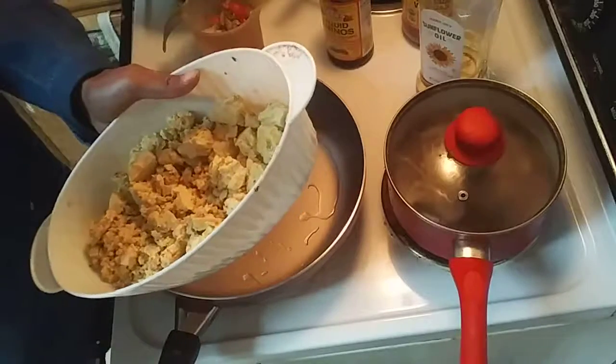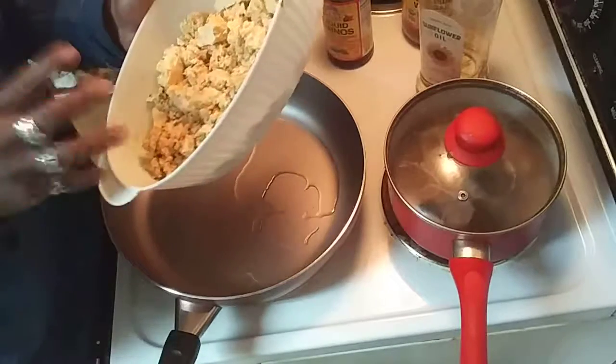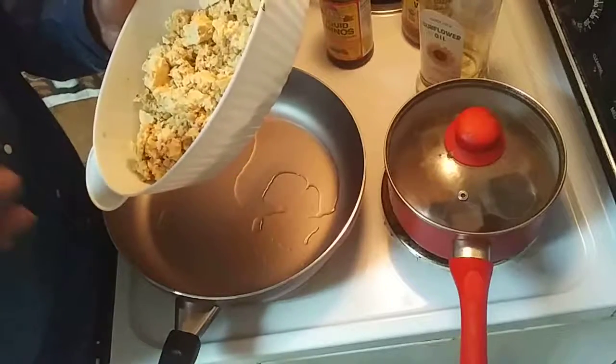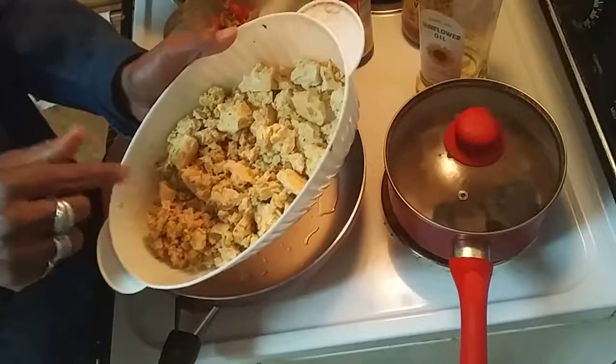Organic tofu. I prefer organic. If you're going to use tofu, use organic. Because as I said before in other videos, tofu is one of the most highly modified foods in the country. So make sure you use organic. This is super firm organic tofu.